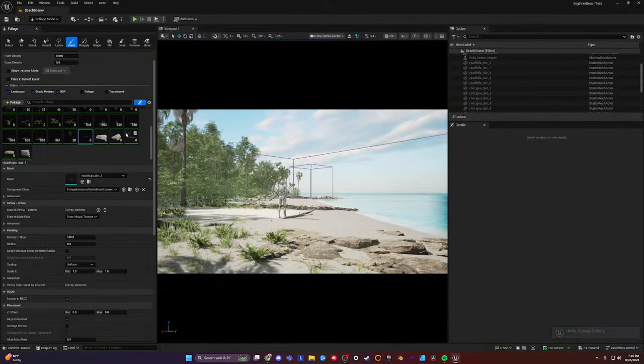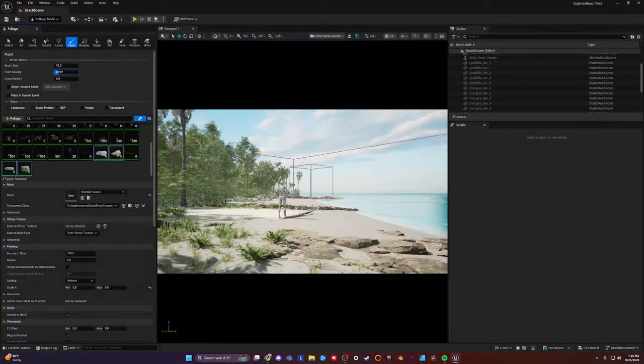So let me unclick these two. Let's click on the rocks themselves, 1, 2, 3, 4, and let's make it 0.5, and I think 0.5 will do. It doesn't want to because I reduced the paint density so low. There we go. And still quite large, so we can go back.